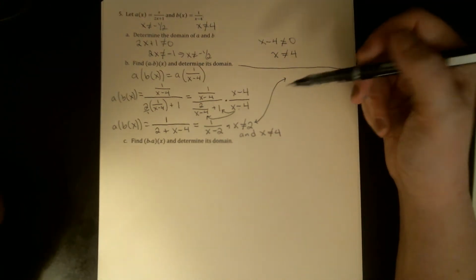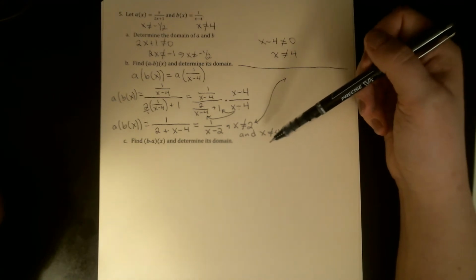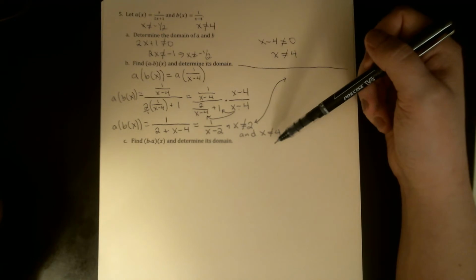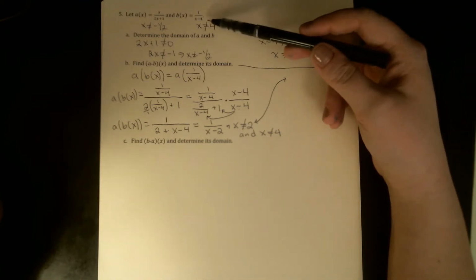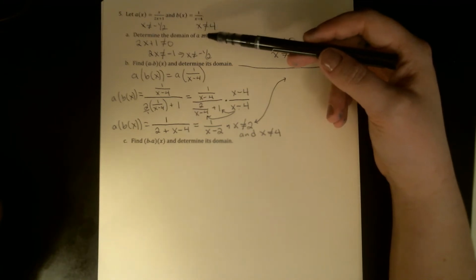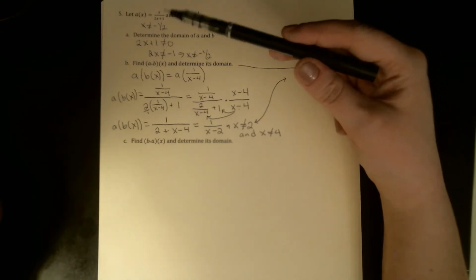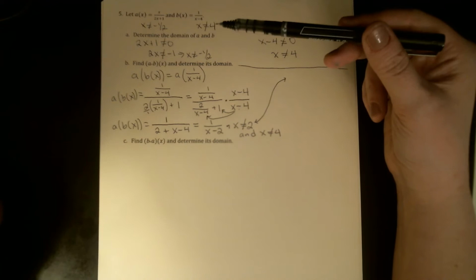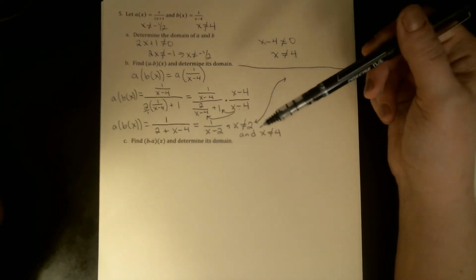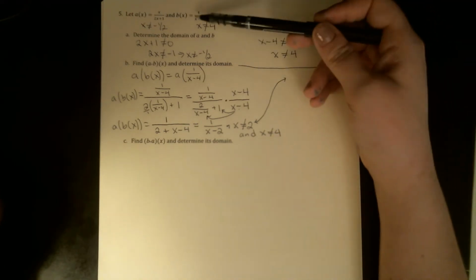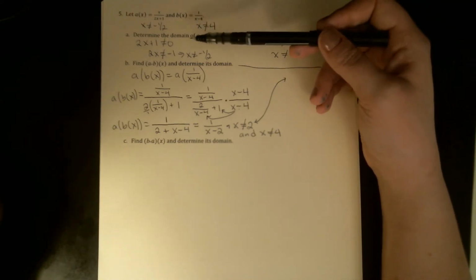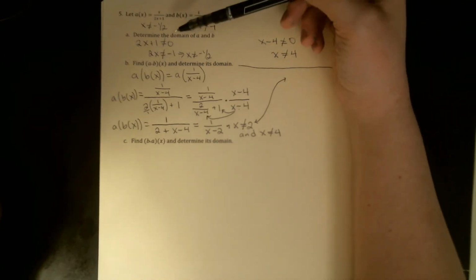Basically what we're saying is we need to restrict the domain so that nothing that gives B a domain problem is in the domain, and also so that no x values that make B of x not in the domain of A are included. That sounded really confusing. Let me think about if I can say that in a better way. So I need to exclude an x if it's not a valid input for B. I also need to exclude an x if it makes B of x not a valid input for A.